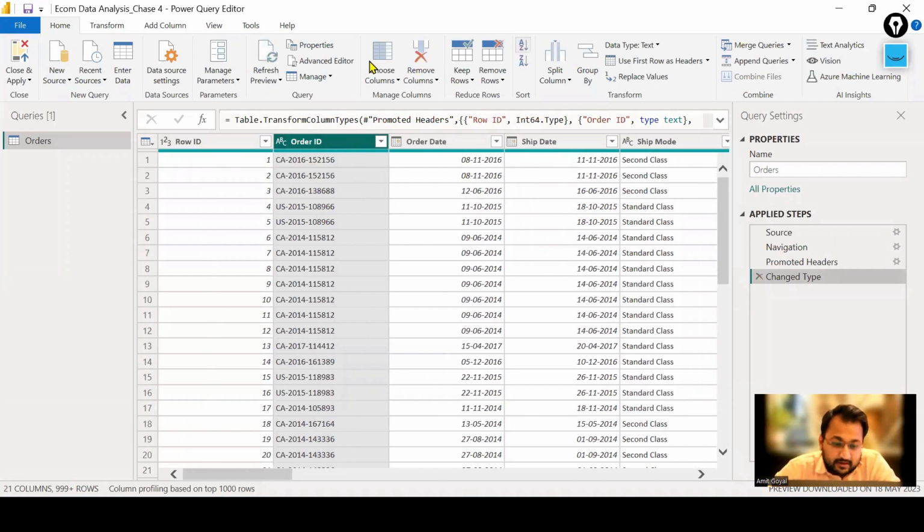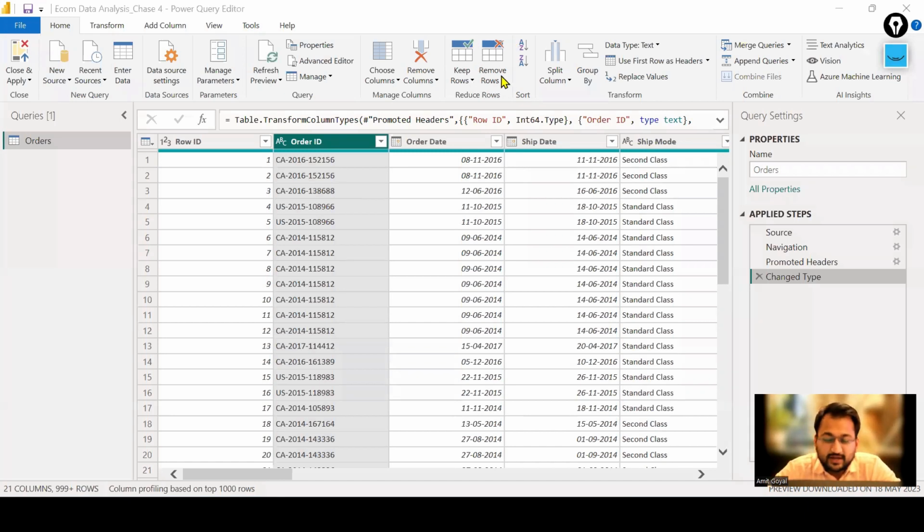Now, for example, when I have loaded this data, suppose I feel that I want to remove a certain set of rows. So I click on the option of remove rows over here. Sometimes, because of the screen resolution on your system, it might happen that remove rows and keep rows come as one grouped item called reduce rows. Nothing to worry. Click on reduce rows and you will be able to see those two options over there.